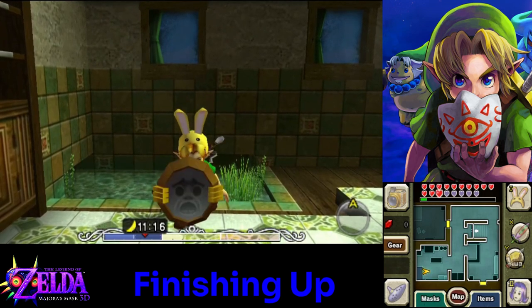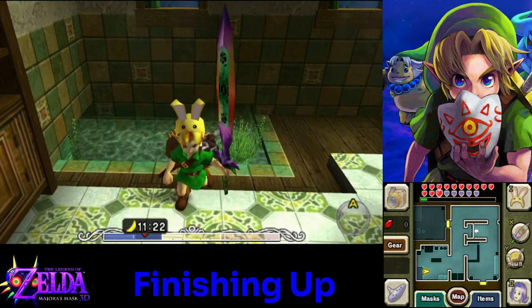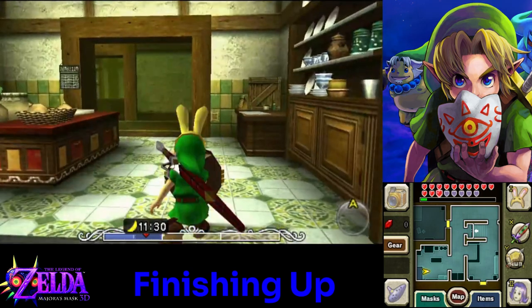Oh, another weird thing I discovered about here. For some reason, when you're crouched, you can use the Great Fairy Sword. I don't know why that is. I just found that a little strange.